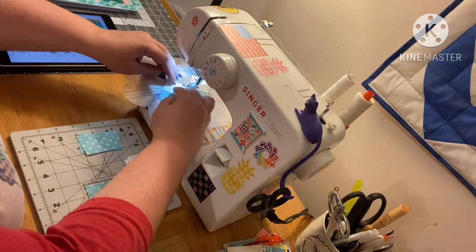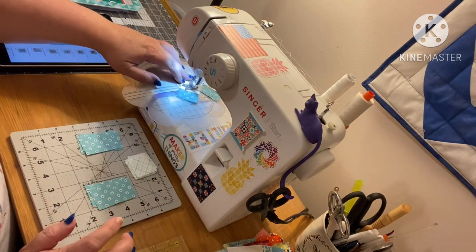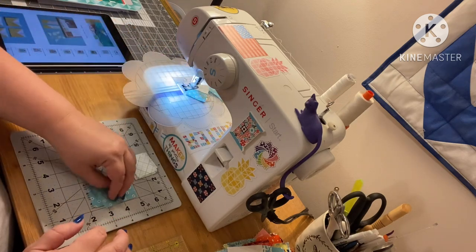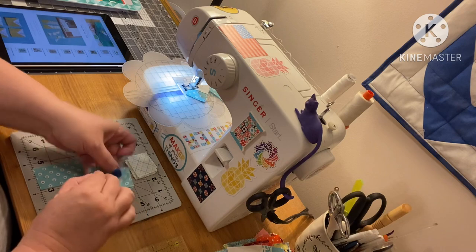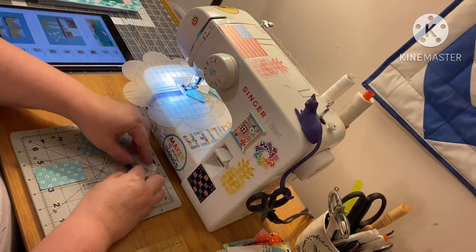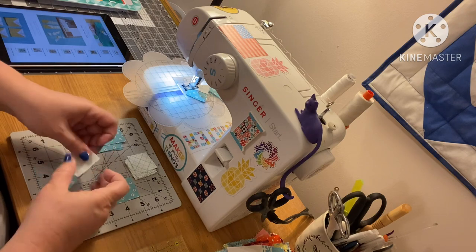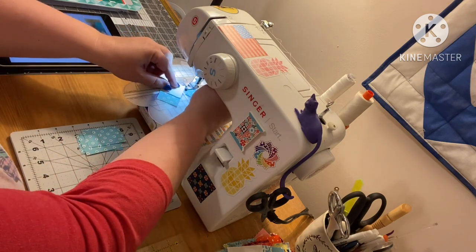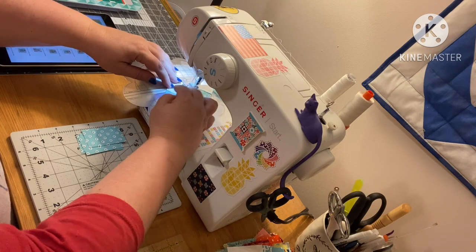I like making the little 6.5 inch blocks. First of all, they're super cute, but they use such small pieces. It's a great stash buster when you have little pieces. I pulled almost all of this from my stash box.